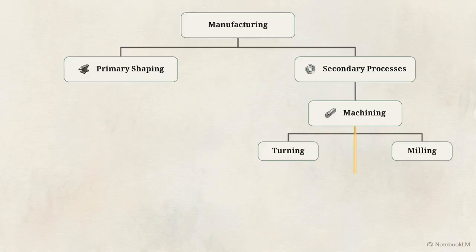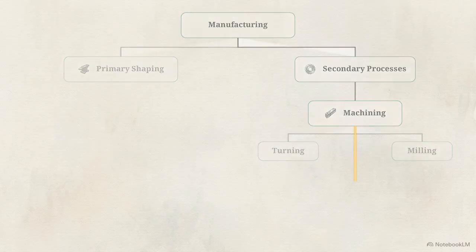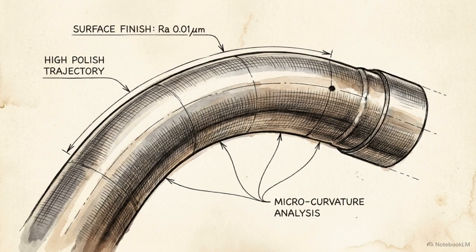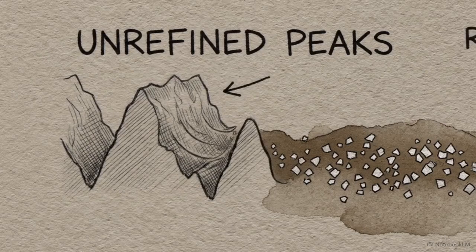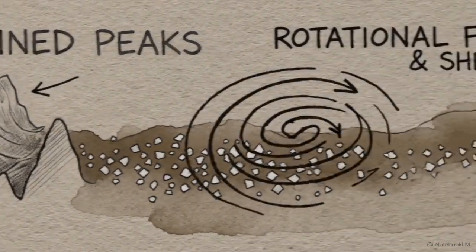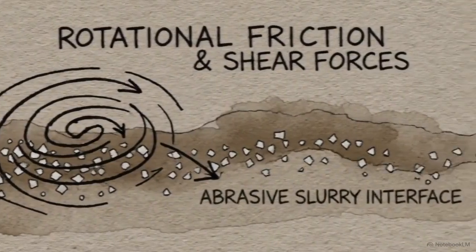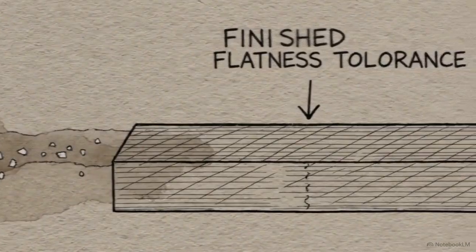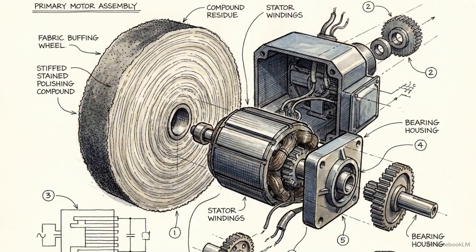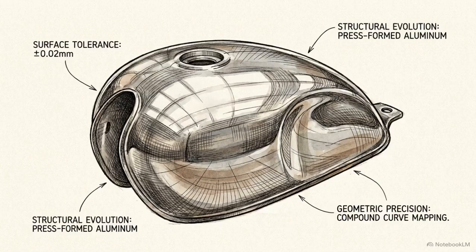We move one level down the tree to the surface finishing branch. Finishing processes target microscopic surface roughness. The goal is to either maximize aesthetic shine or create a perfectly frictionless face for mechanical operation. We achieve mechanical planarization through lapping. By introducing a fluid slurry of tiny abrasives and applying rotational friction, we grind microscopic metallic peaks perfectly flat. We scale that abrasive action up with polishing and buffing. This is how we achieve the high reflectivity, mirror-like finishes required for consumer assemblies like motorcycle parts.